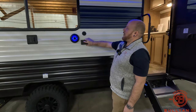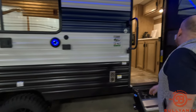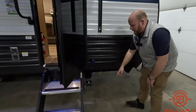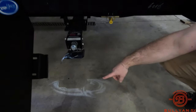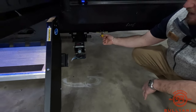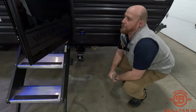Cable, power, all that stuff outside right here as well for you. Up front, you can kind of see it here a little bit, but you got that cool gray wolf, the wolf logo shining down onto the ground for you. And then you also have a gas port quick connect for a grill or something like that that'll run off your tank right up front.